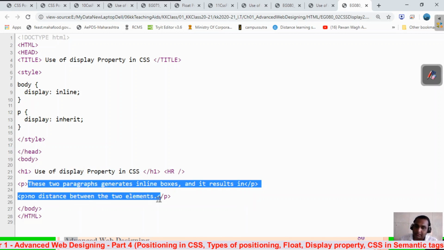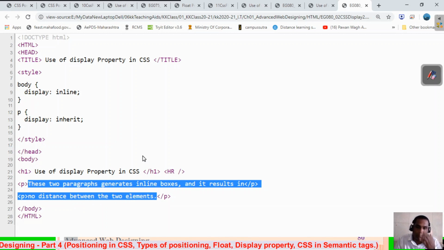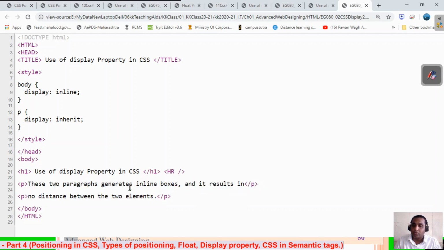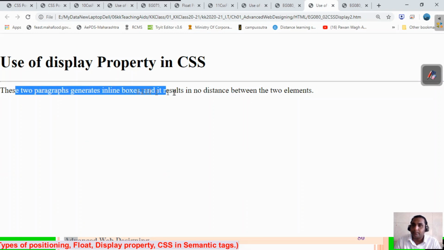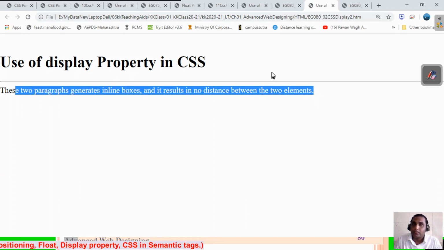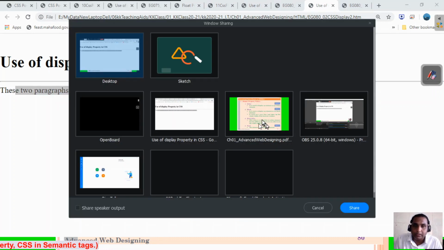What is the use of p tag? Creates a new paragraph. So here a new paragraph is not displayed. It is a continuation. You see, it is continuation. Follow all of you? This is inline.